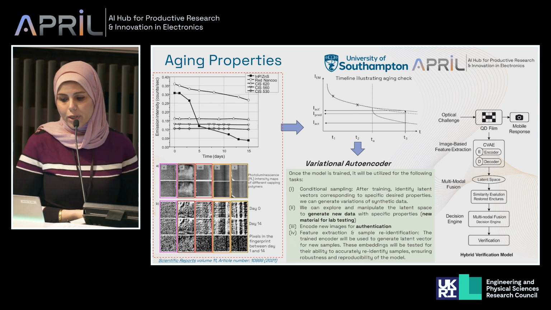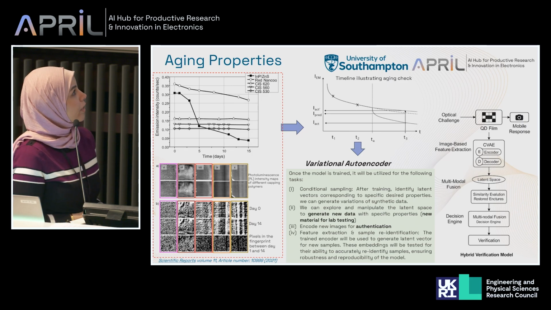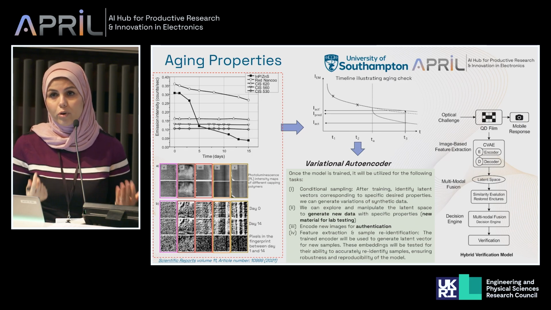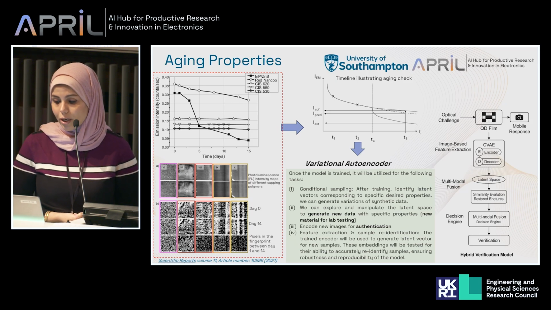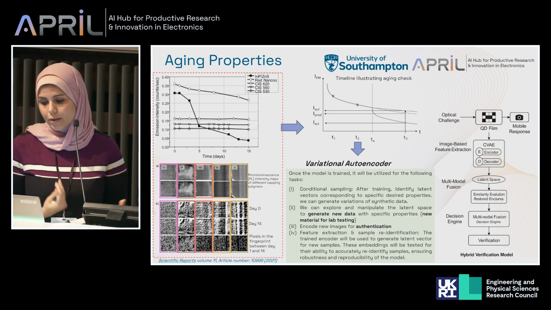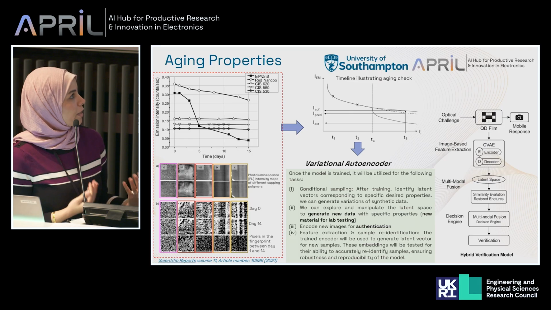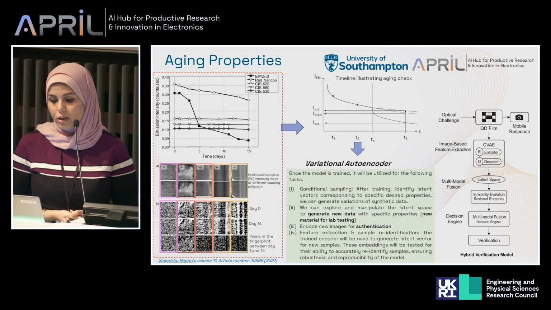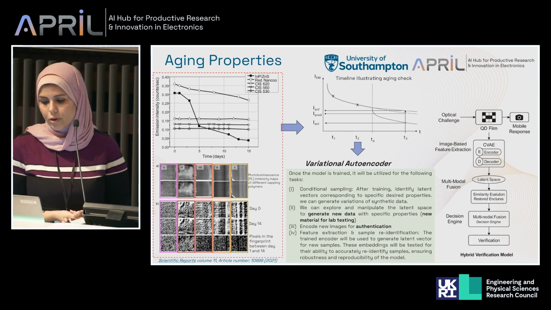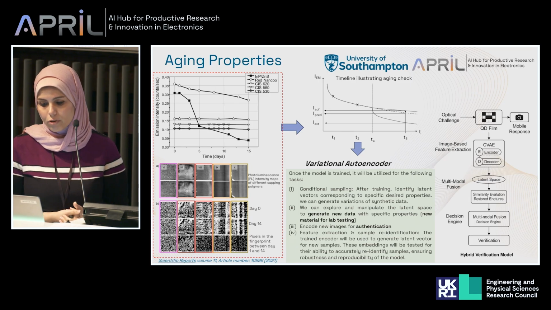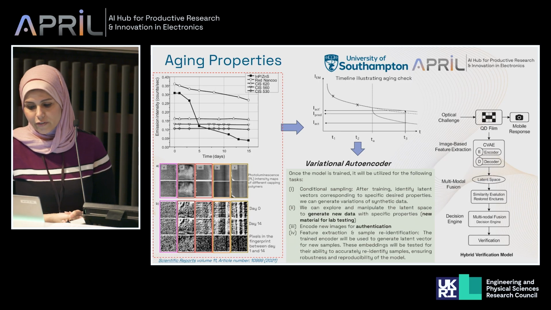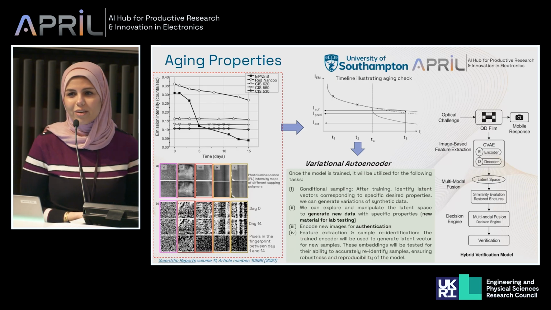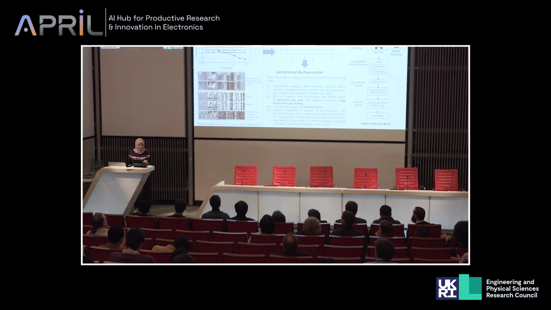So we're going to build an autoencoder variational model, with which we can predict the decay rates over a number of years. This could help us to generate new data, which means we can get new materials as well. It can also be used to encode new images, and we can use the autoencoder for feature extraction from these quantum dots. Okay, thank you. Sorry, I have 3 minutes only.